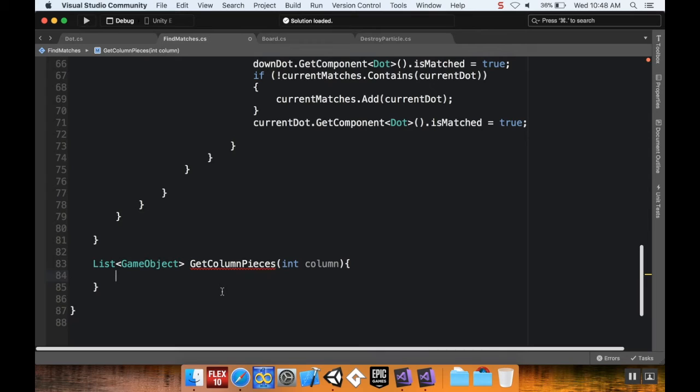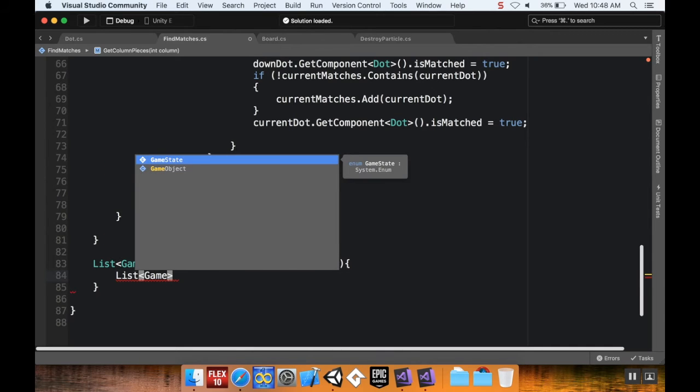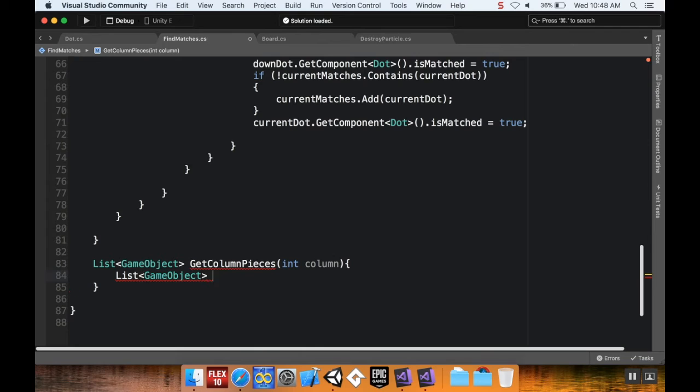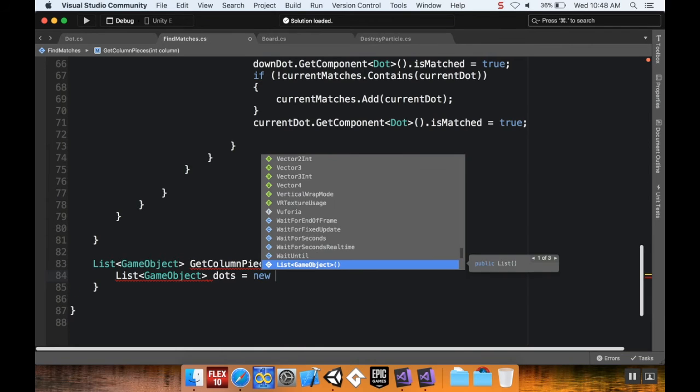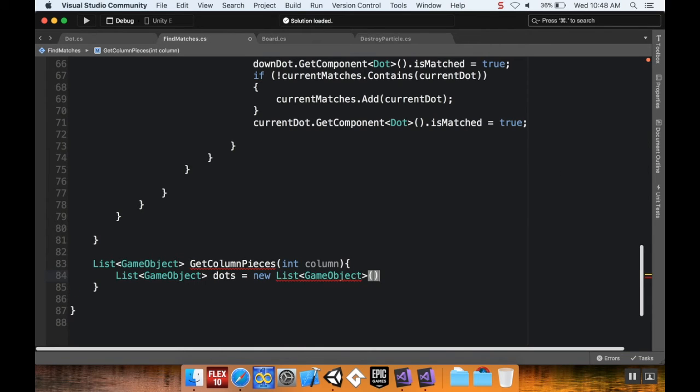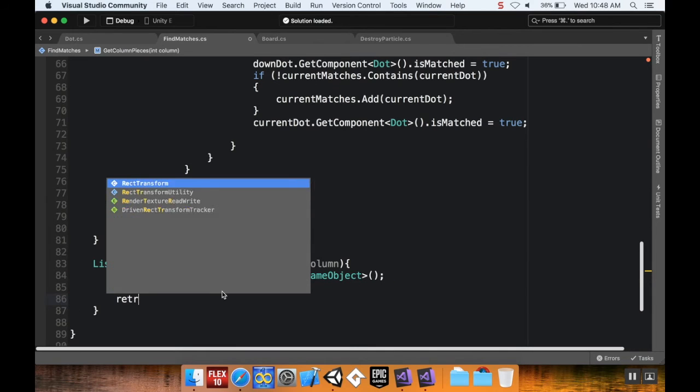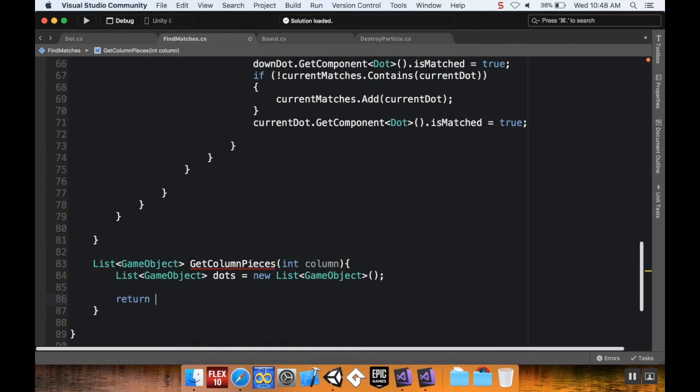In here, I'm going to first initialize this list. So I'm going to say list of game objects, and we'll call it dots is equal to a new list of game objects. Then down here at the bottom, I'm going to say return dots, and then that'll fix that red.